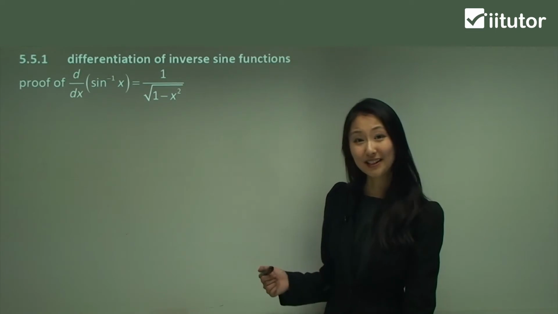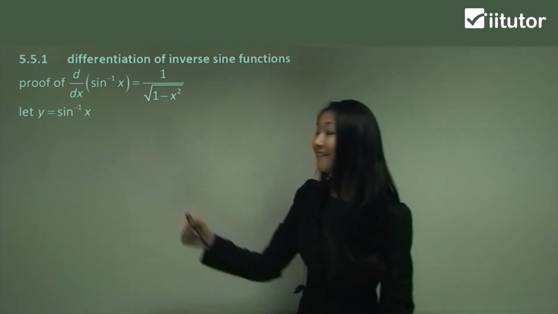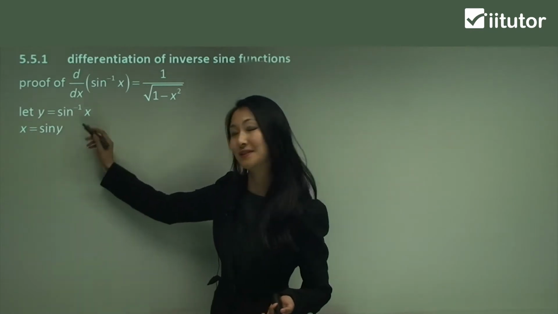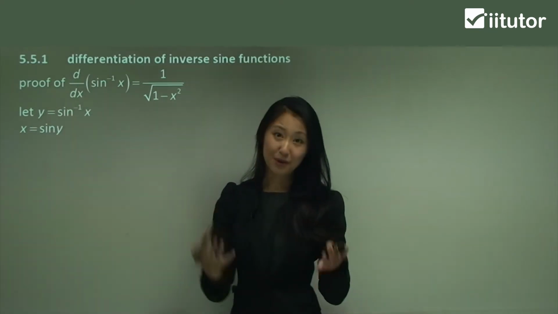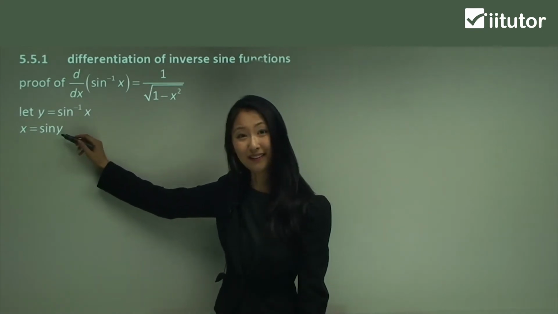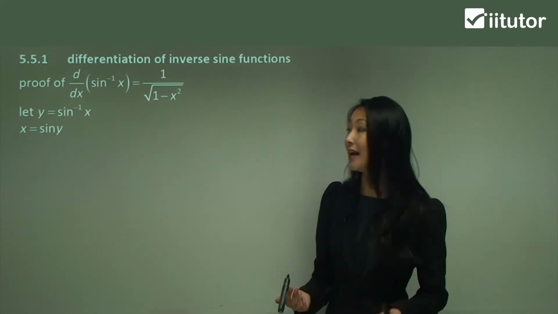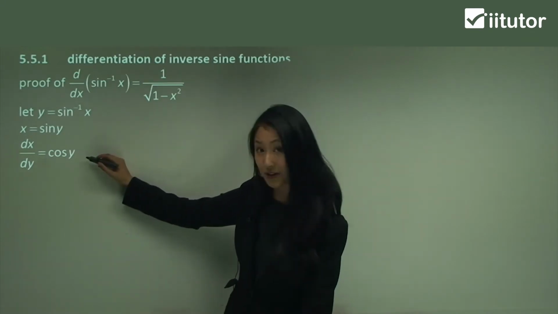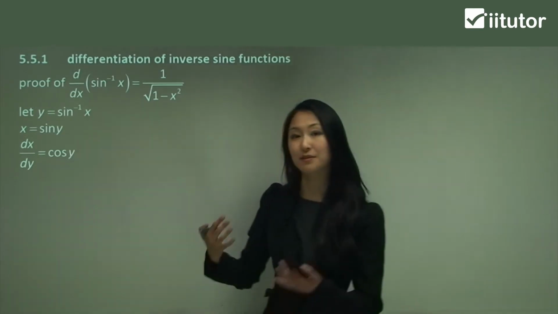All right, so the first thing we want to do is let y equal inverse sine x. And from our previous modules, we know that this means x equals sine y. So what we've done here is just switch the input and the output. And when we do that, we need to always switch the inverse sine to sine as well. Okay, so that's how we get to x equals sine y. And now I'm going to differentiate in terms of y. So sine y differentiated becomes cos y, and this is dx on dy, because we're differentiating in terms of y.